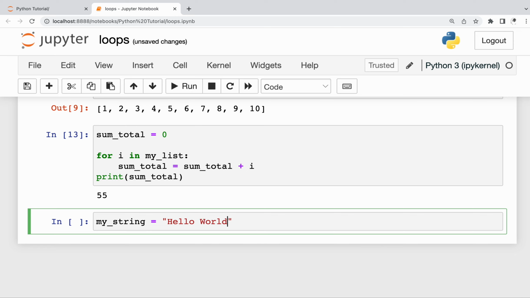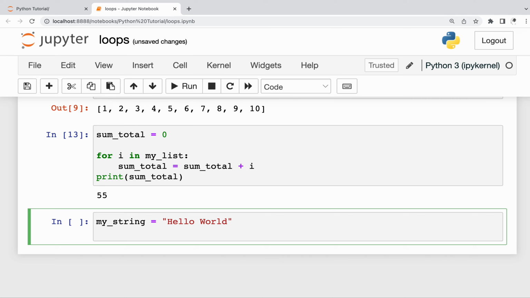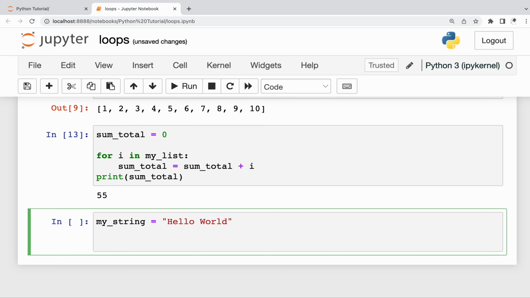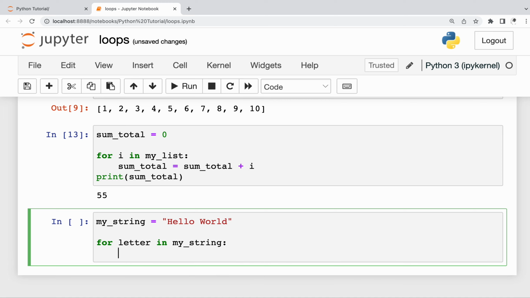And now I come down, then I say for letter in my string, then I have our colon. Then I go down and I say, with proper indentation, of course, print letter.